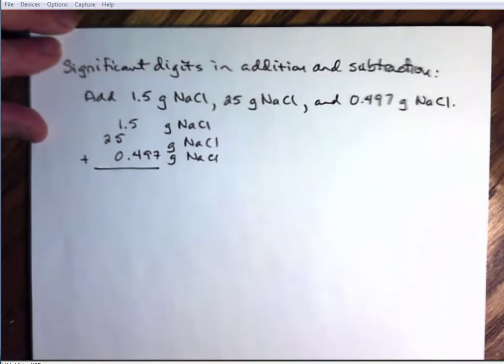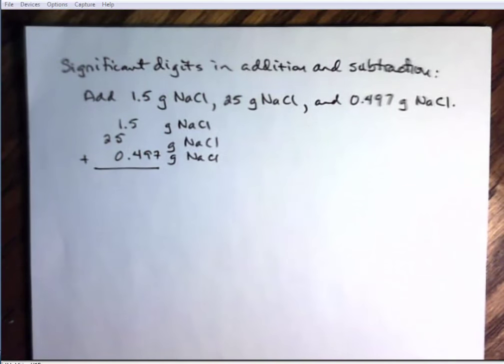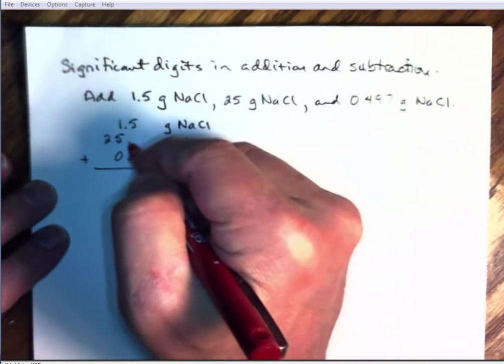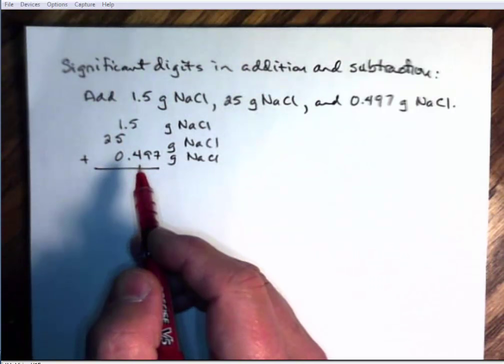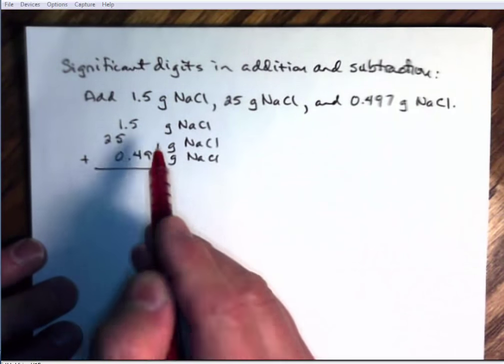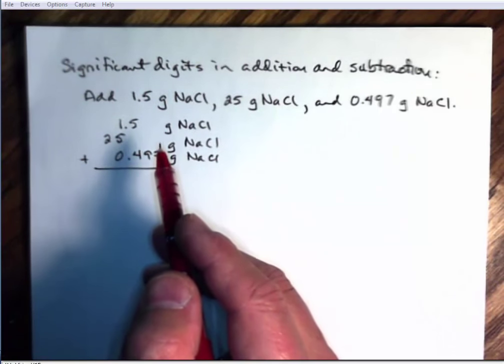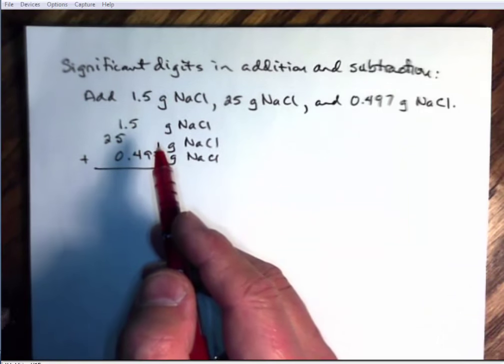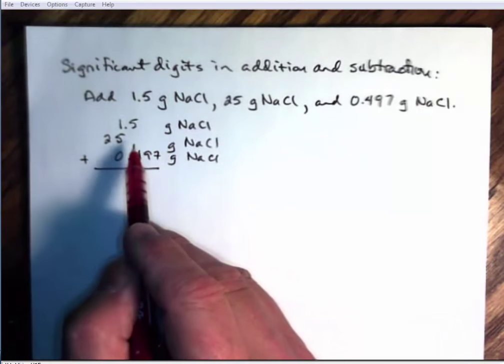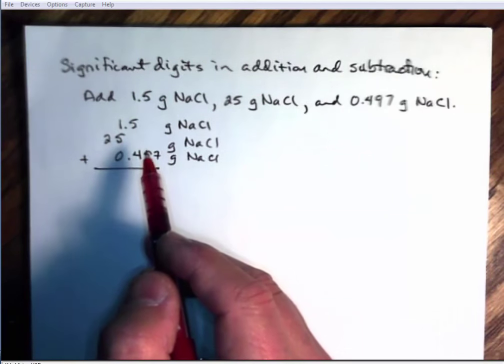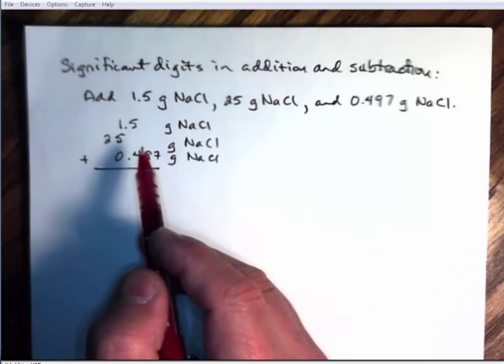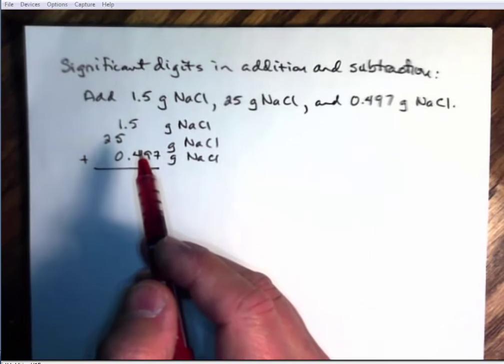Now you can't put extra zeros on there, and I know you've been doing that since maybe second or third grade. If you were adding these up in any other class at any other time, you would have put a .000 here, right? You can't do that because in physical sciences, like chemistry and physics, when you put extra zeros on there, you're telling somebody that's the precision of the number, and it's not. So I don't want you putting those extra zeros on there because that would be lying. In a chemistry class, if you put extra zeros in there, you're saying the instrument measured to that precision, and it didn't.